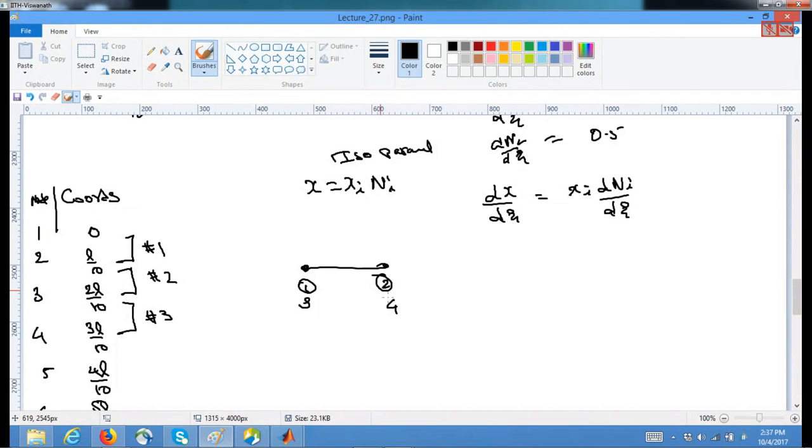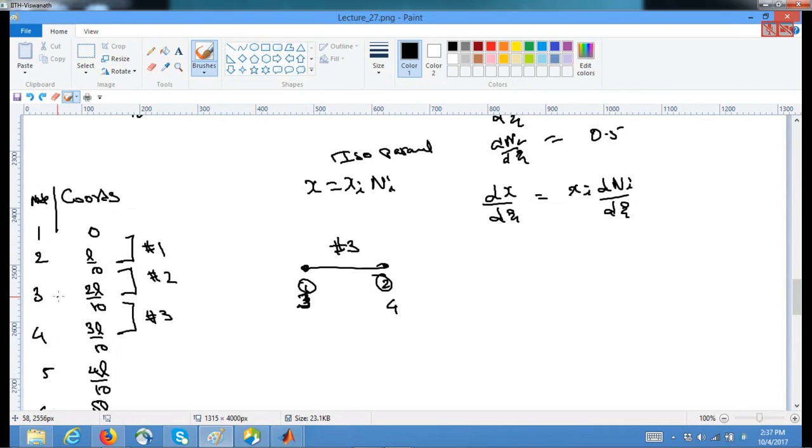So x3 and x4 are 2L by 10 and 3L by 10. So we know these local things, so we can obtain that.